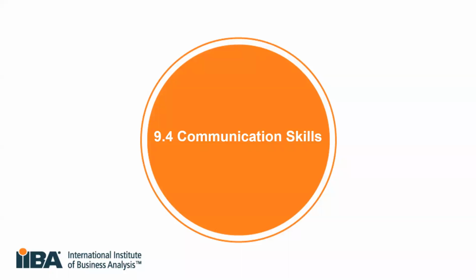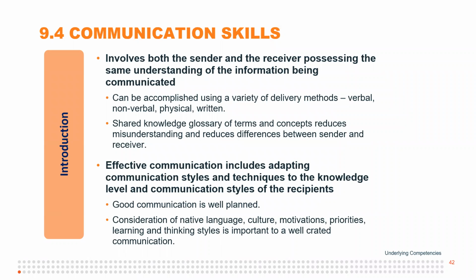Underlying competencies is communication skills. Okay, so communication skills involves both the sender and the receiver. And so both need to end up having the same understanding of the information being communicated, right? And ideally, right? And oftentimes it doesn't happen that way. So that's why this is such a valuable skill. So this can be accomplished using a variety of delivery methods: verbal, nonverbal, physical, written.